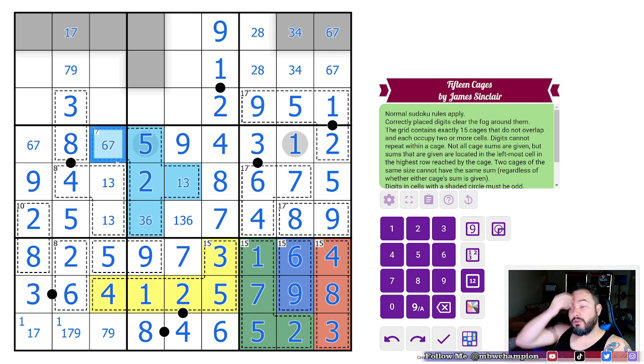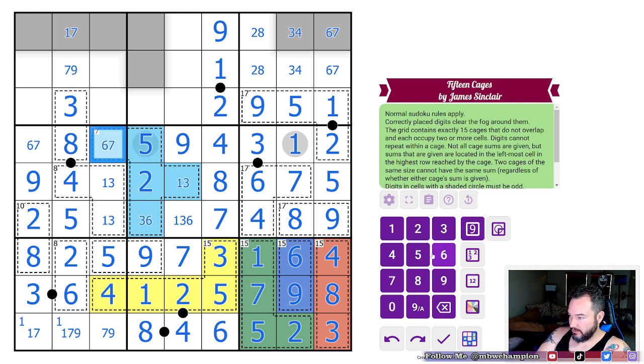All right. So the only way that this could be a 7, because this is five digits, right? Three, four, five. If there was a 7, the lowest that it can be is 1 + 2 + 3 + 4, which is 10. So 10 plus 7 would be 17. However, we have a 5 in here. So that means that this is a 6.